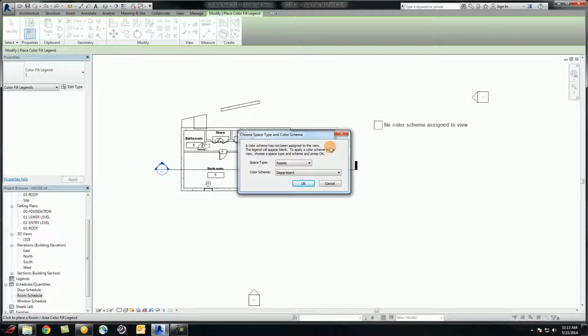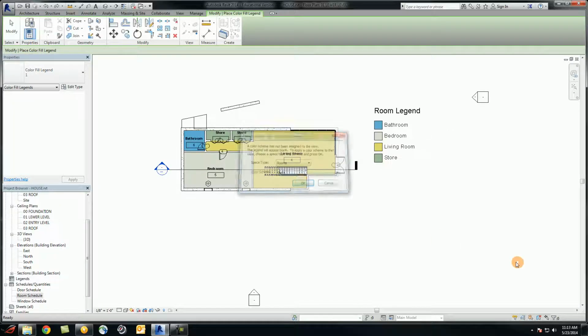And here you can decide how to place the space by rooms, and the color scheme. The color would change based on the name of the room or department. It's not office, so it's just a residential house. We have 3 types of rooms, or 4 types: living, bed, bath, and storage. We're going to change the color according to names.